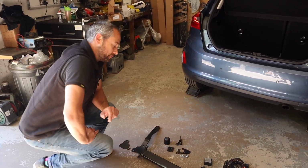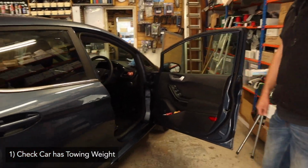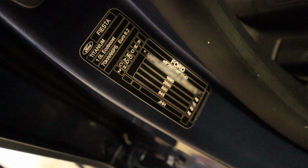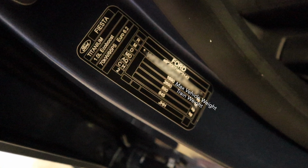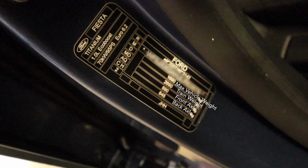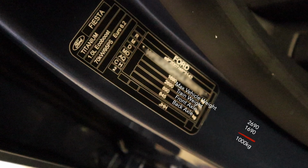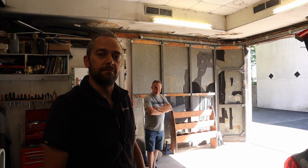Awesome. But first thing we want to do is just check that the car has a towing weight. Find your VIN plate. Which is just there. So your top figure is your maximum vehicle weight. Your next figure is your train weight, so vehicle and trailer. And then you've got your front axle and back axle. So if you take away your maximum vehicle weight from your train weight, it gives you your towing weight. The bar is rated to 1.1 tonnes, so you should be well within its towing capacity.